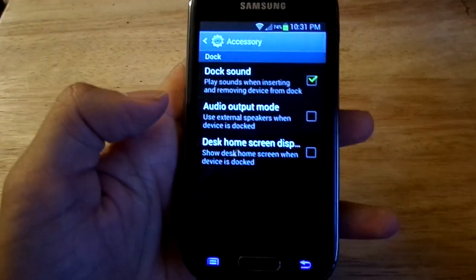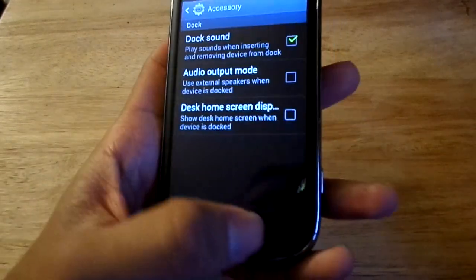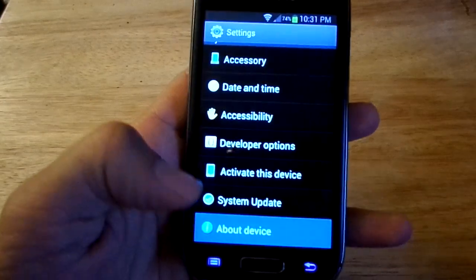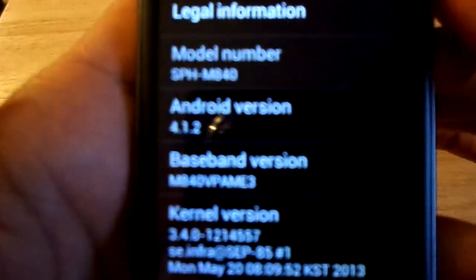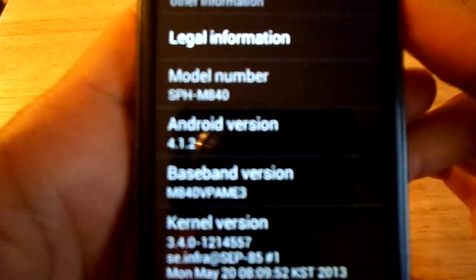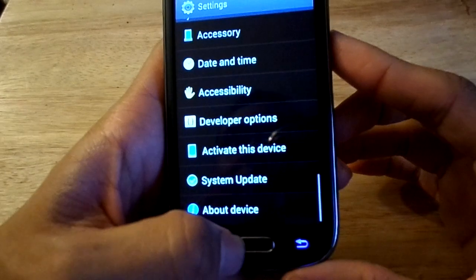Let's go to accessory. What is this? Dock sound, audio output. Alright, I guess it just makes sounds. And let's take a look at the about device, so you guys know that this is actually Android 4.1.2, and there it is. And this phone does update, by the way, out of the box.